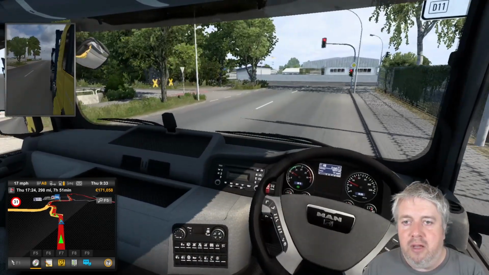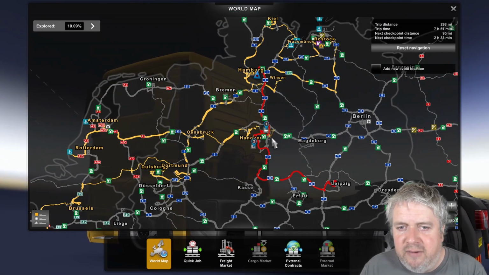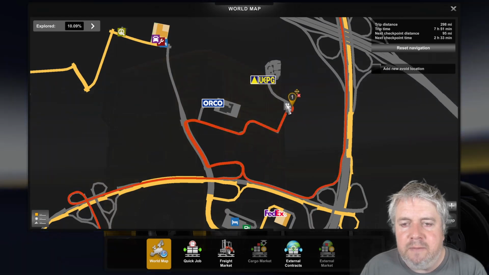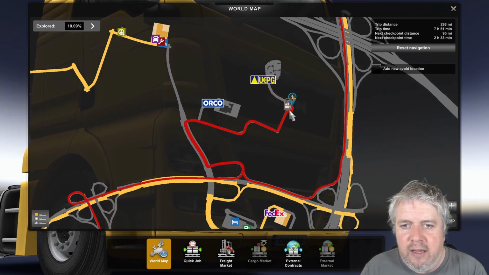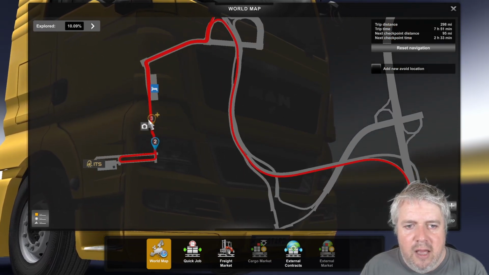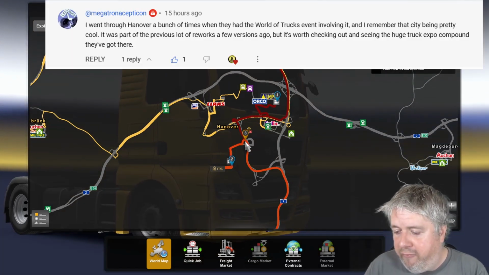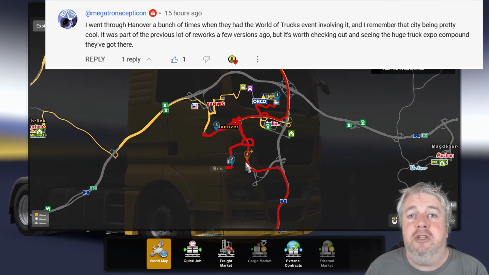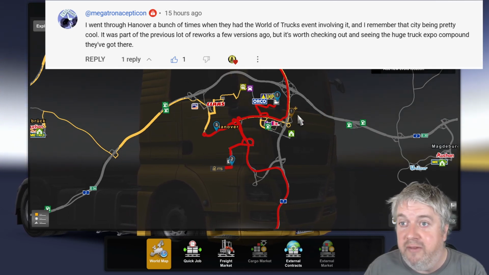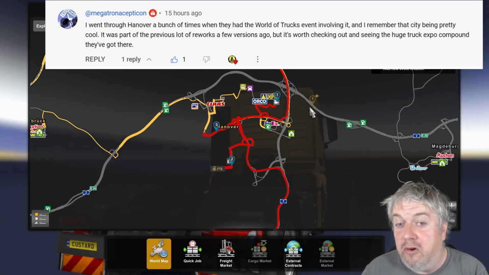So let's just show you the route briefly. Leipzig is down here. We've got 298 miles. We're going to go a little bit of a circuitous route because we're going to go via Hannover, and the reason for that is we're going to pick up a cutscene there, and also down here there is a photo opportunity. The reason for all this is a comment, which I'll put somewhere above my head, from Megatronception, who said that Hanover is one of the reworked cities in a previous rework, and that there is a huge truck compound which is pretty cool there.